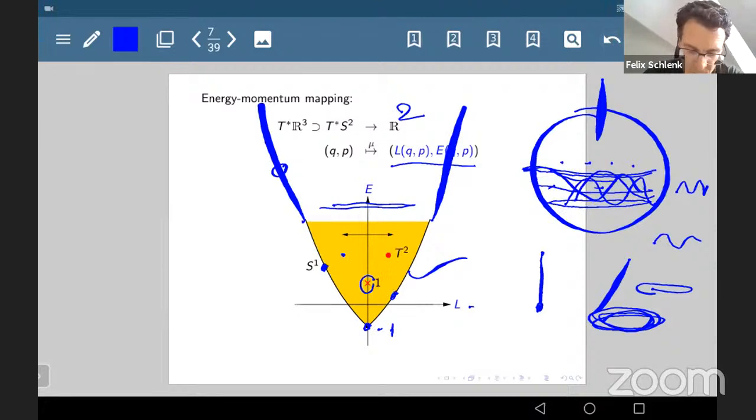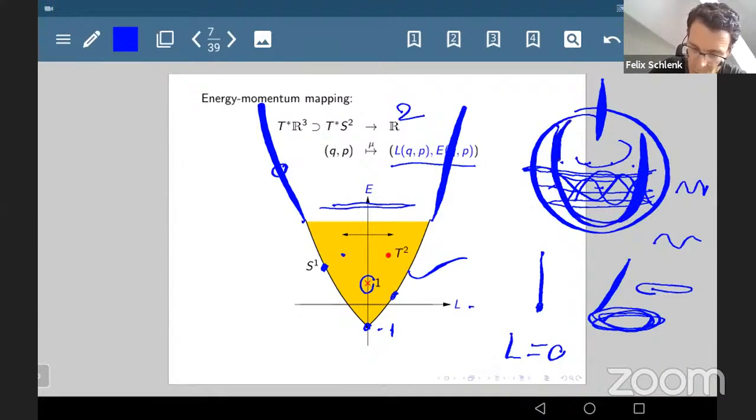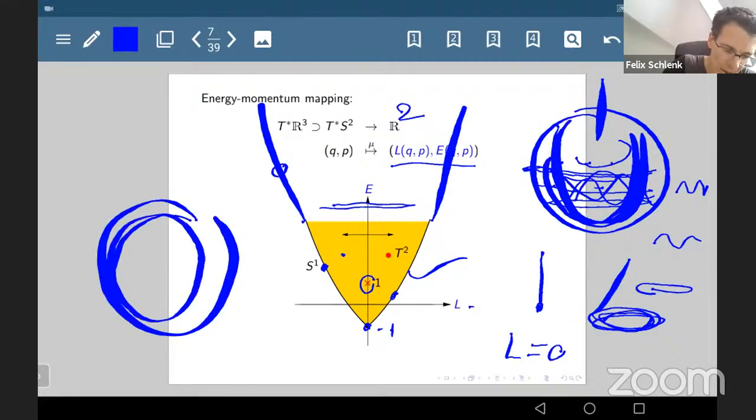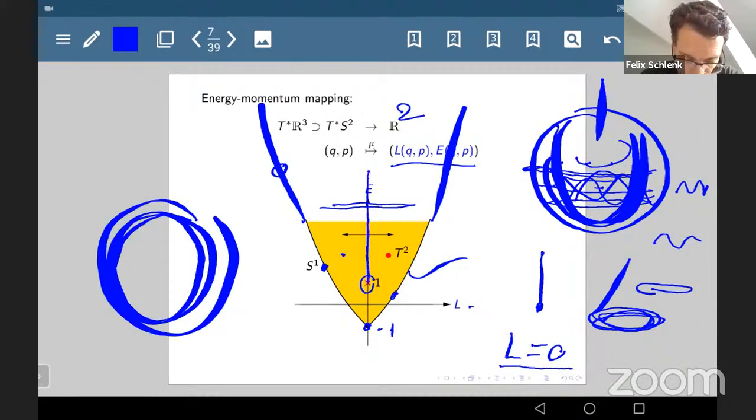But now the most interesting part is, in fact, when L is 0. These are the planar motions. These are exactly the planar penduli. It means that the bob does not move around. It just swings. So it makes something like hop, hop, hop, hop, or maybe it goes around, right? So the planar motions are exactly those, of course, that have L equal to 0, and they must correspond to points over this axis, right?